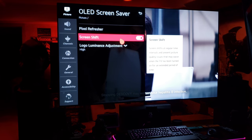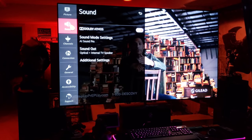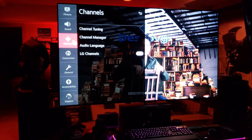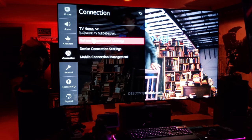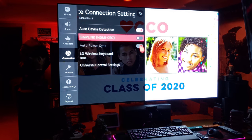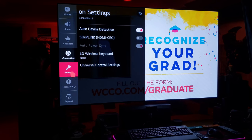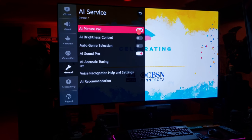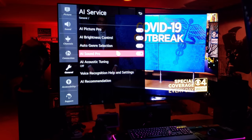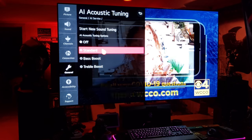All right, I gotta adjust my antenna. That's not good. We'll get that fixed. Let's see. Sound. Right now we got internal. We can change that to ARC later on. Channels, we already did that. Connection. The device settings, that's going to be your ARC to turn on your receiver and all that good stuff. Auto detection, when you plug in a device, it'll automatically know what it is. AI service, definitely want to enable these because that's the benefits of the Alpha 9 processor. AI acoustic tuning, let's go standard.